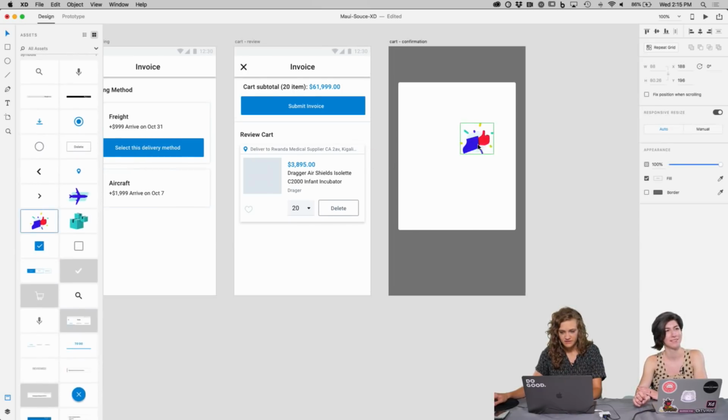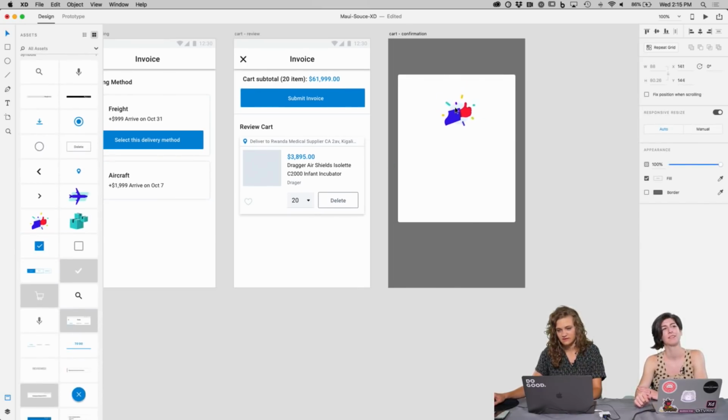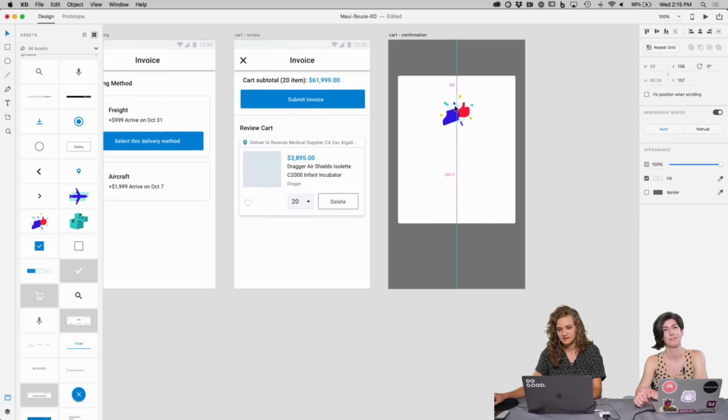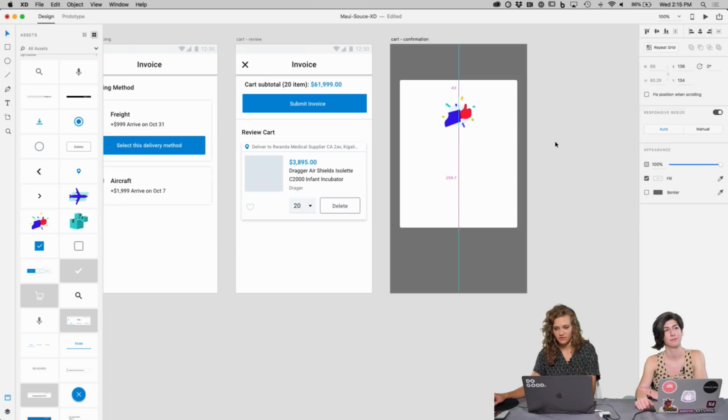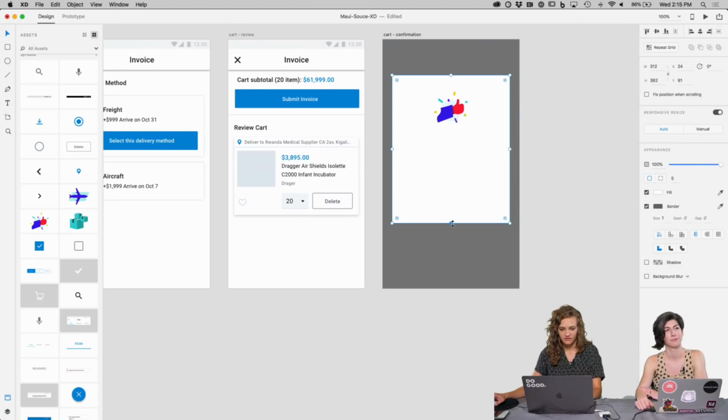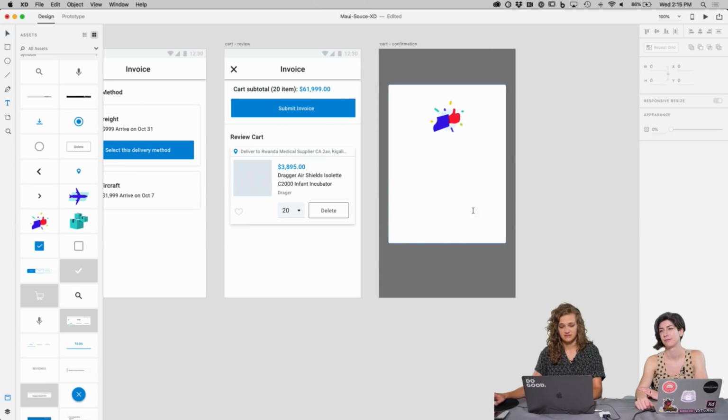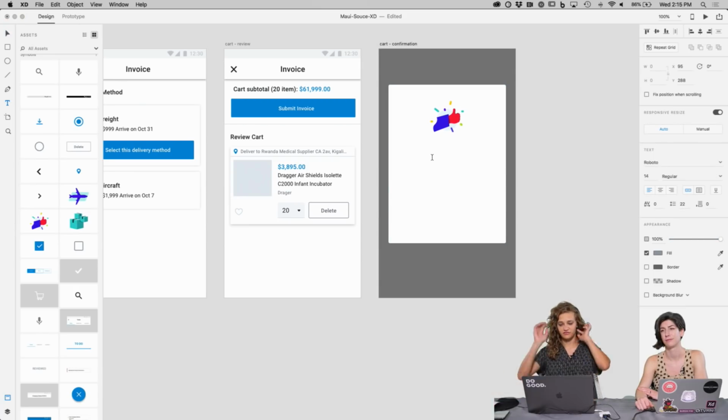So I already have the illustrations. Again, we worked with an illustrator, Arlie, to help us create some of these. They've been really fun to add a little bit of color into our application. If you've ever been to Rwanda or Kenya, it's such a colorful and bright country, and so it's fun to add a little pizzazz to what can otherwise be a sometimes straightforward application. Yeah, these illustrations are super cute.